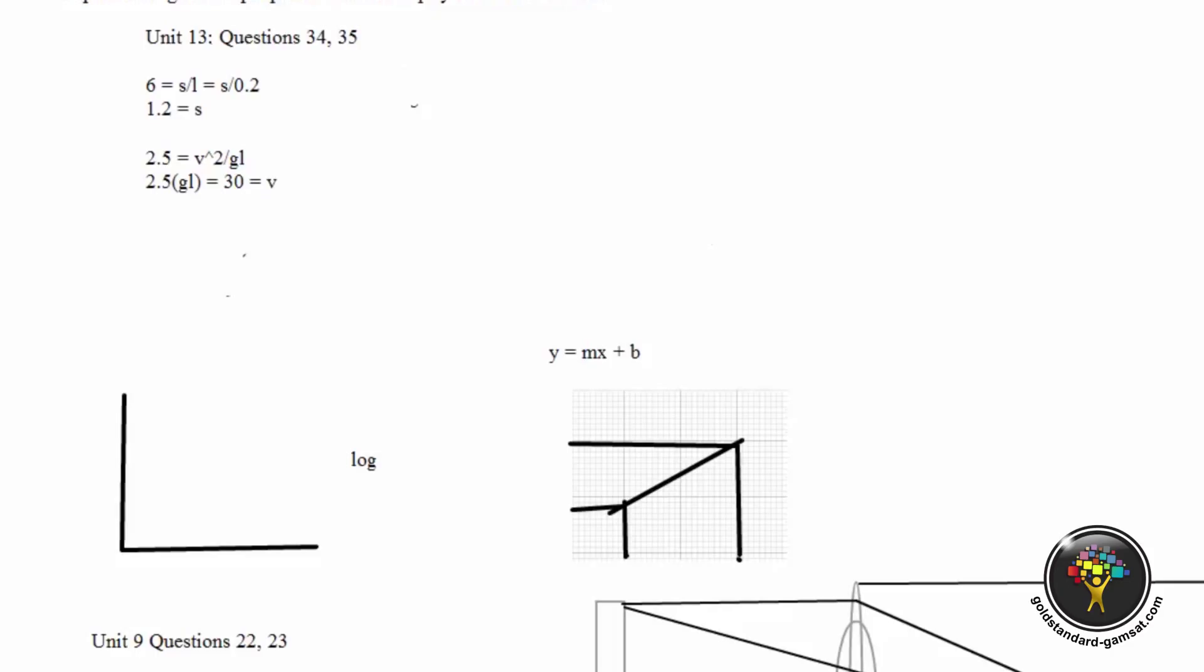So this is equal to V squared. So what we're really asking for is what is the square root of 30. Square root of 30 needs to be between the square root of 25 and the square root of 36. And I choose those numbers because everyone knows what the square root of 25 is, it's 5, and everyone knows the square root of 36 is 6. So the square root of 30 is between 5 and 6. So we look to see if there's any answers between 5 and 6, and there is. It's answer choice D.